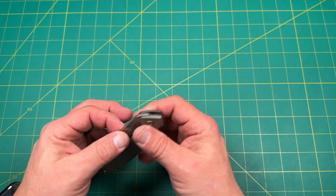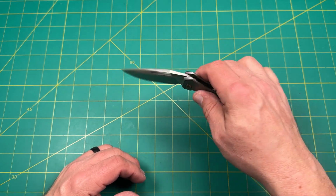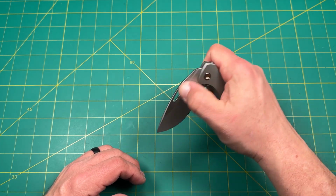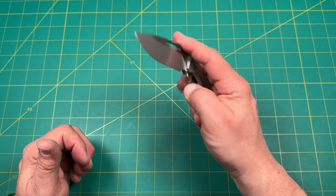I call it more of a fuller because thumb hole, you can't really get your whole thumb in there. You use the side of it, works really well. Now it opens both sides. You can actually even do a slow roll on this thing, right? So that works really nicely. The flipper works beautifully, and it does deploy really nicely.